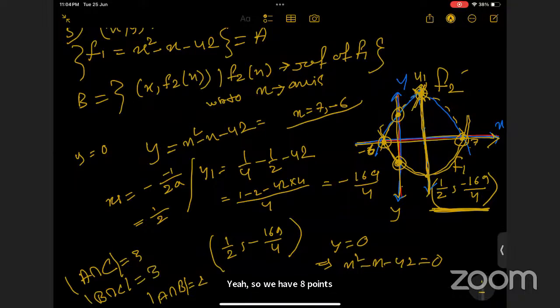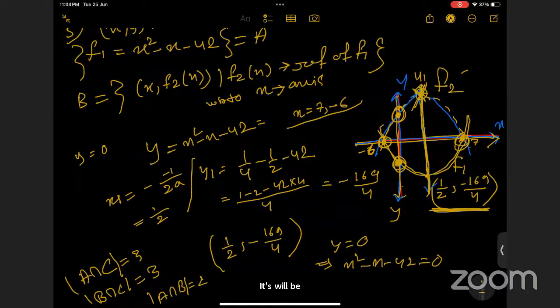Ma'am, my doubt was, should we consider the common points to be 1 point and then reduce 8 to 4? Yes, you have to do it like that. They have given the union. Basically, if in the set A, this is C, this is A, the common points are this point 1, 2, 3, and 4. Yeah, this 4 points.